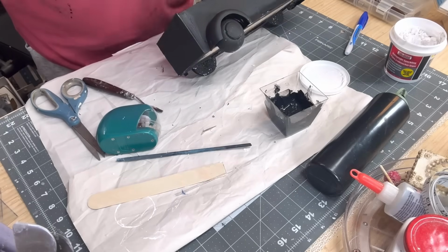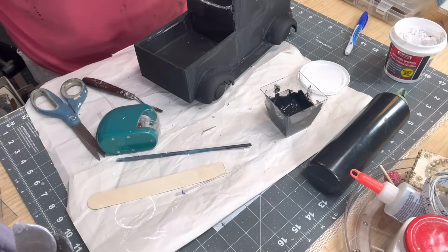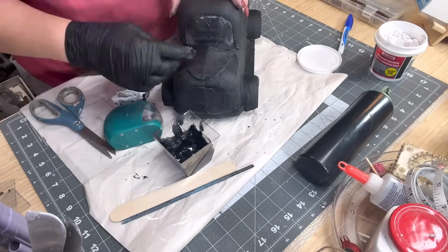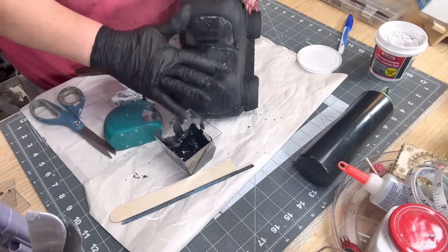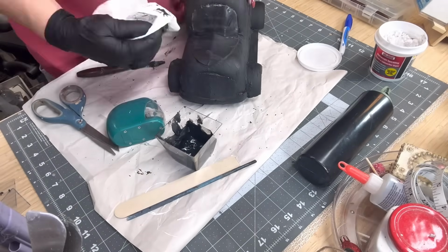That's an idea, though. And then I took lightweight spackling and mixed black chalk paint with it. And I filled every crack and crevice that I had on that truck. I mean, every crack and crevice that you can imagine. It is filled up.